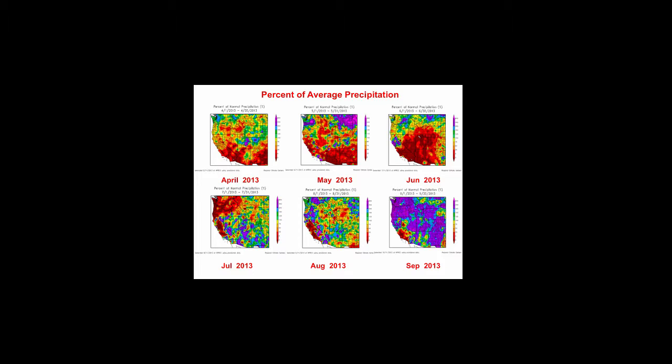So I'm looking at the whole West here, and this is showing the percent of average for April and then May in the middle diagram on the top, and then June, and all of these are showing below average precipitation for those 3 months, which continued the trend that was set in the first 3 months of 2013. And June is climatologically a pretty dry month, so it's no surprise you didn't get too much there, but that's basically 0 to 5 or 25% of almost nothing. Then July, August, and September brought more precipitation to the area when the monsoon came in, which was about on time this year, I think.